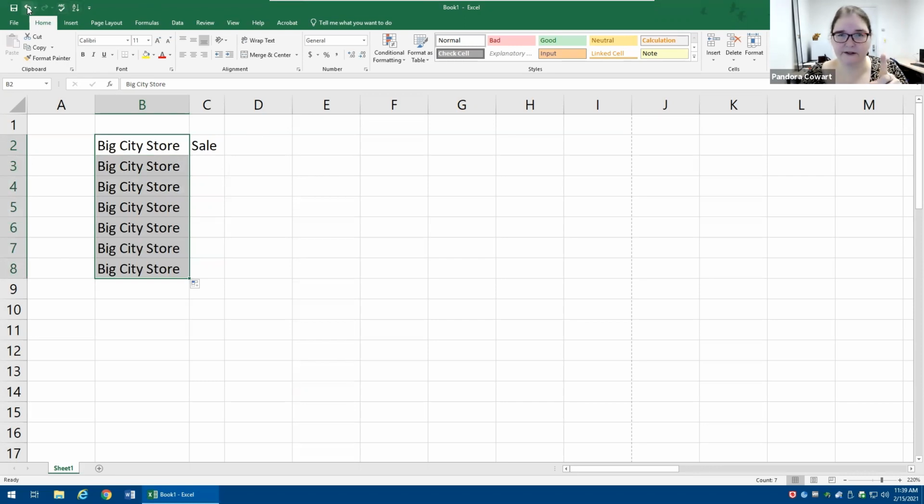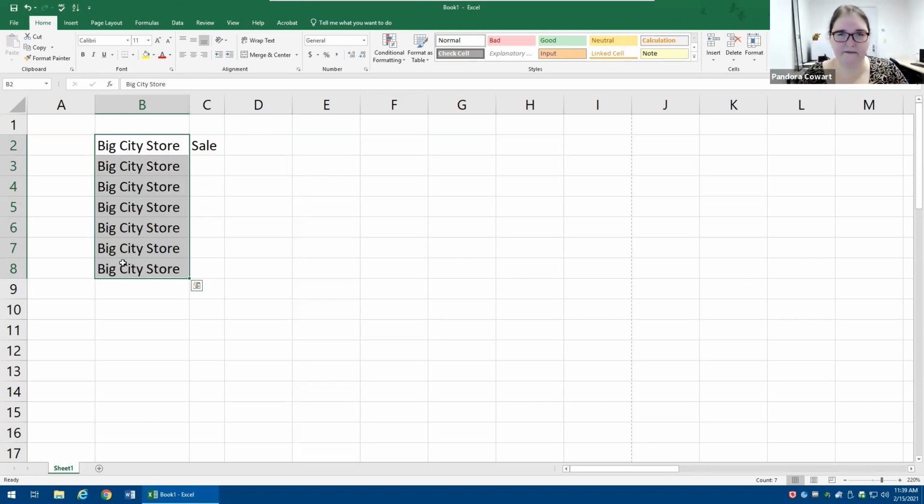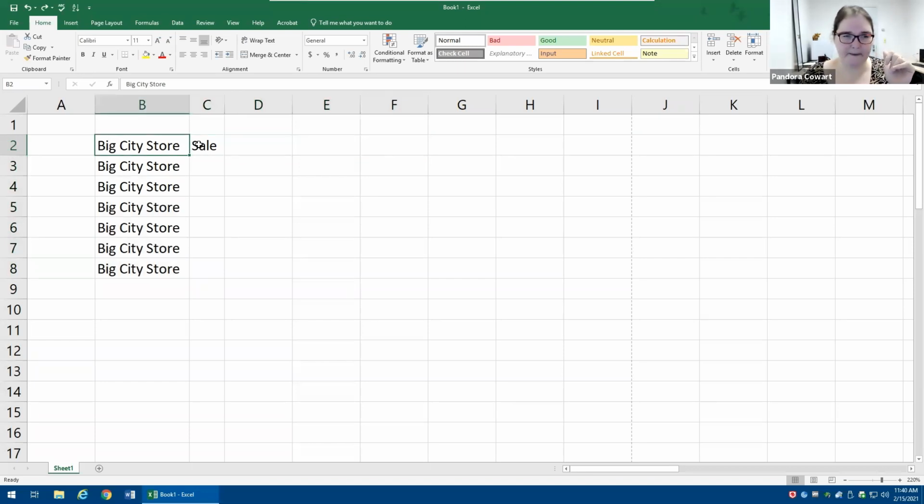Awesome. Undo. I'm going to select B2 down to B8, and I let go of everything. So I just have a selection here as if I was going to bold them all. And I'm going to press Control D, as in down, and it will fill it in all the way. Let me do that again. I made a selection, right? And I'm going to press Control D, and whatever was in the first cell will fill down, all right? For those of you who may want to know, Control R will fill right, okay? But Control D will fill down.